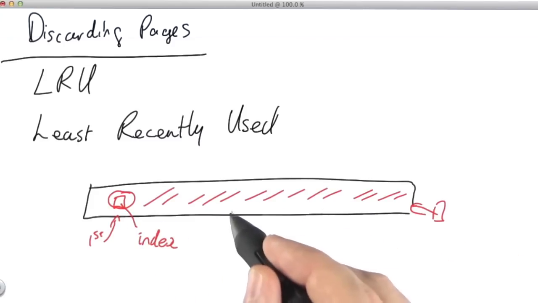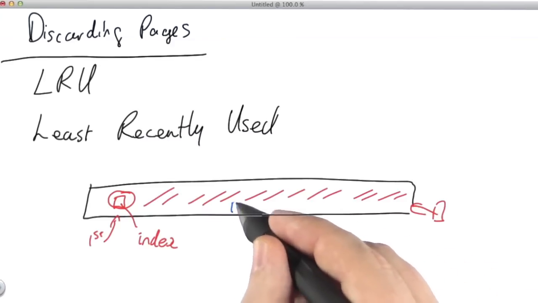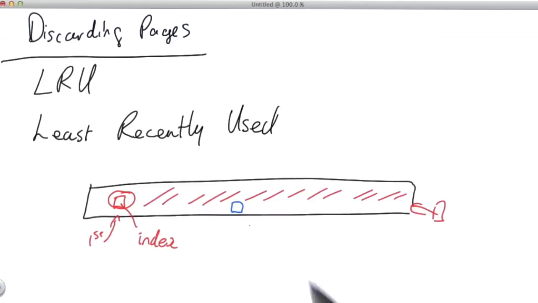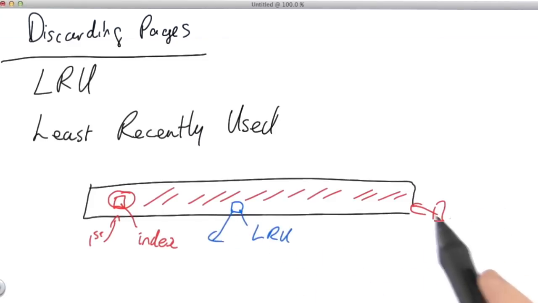Instead, what we end up with is, say, a relatively cold page here, one that was paged in somewhere in the middle, halfway through the load into physical memory, but has not been touched since, and as a result this is then the least recently used page. This is what is then discarded, and our new page can be allocated in physical memory.